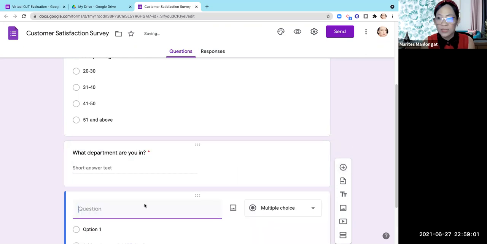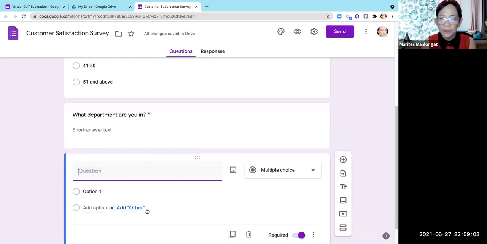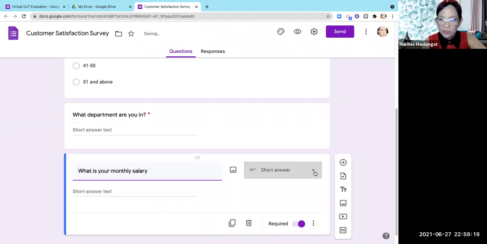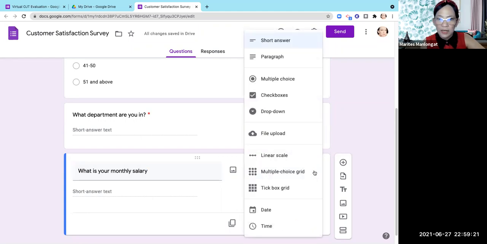But okay, let's say we put another question here. So we can see the different types of answers that can be put in. Let's say income bracket, or let's say salary. What is your monthly salary? So you can put in again multiple choice, or you can do a drop down. Since I've shown you how a multiple choice type goes, just like the age, same thing if you want to use that. But let's do drop down style.